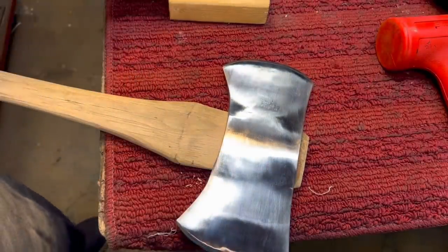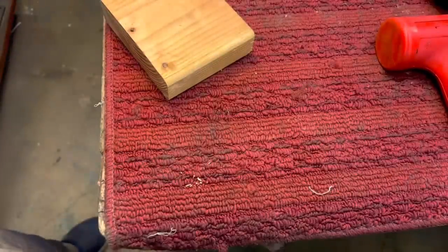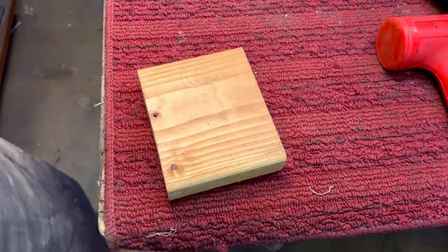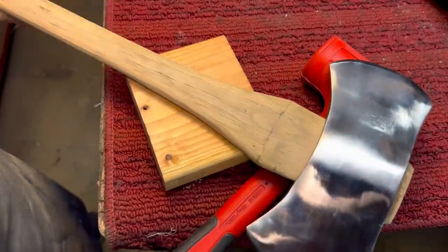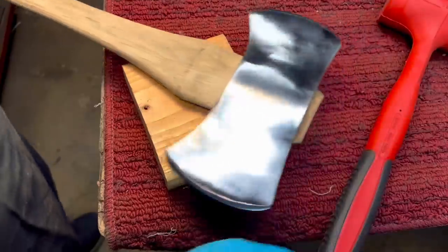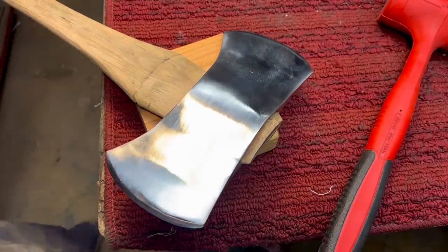To do that, you put a block of wood on the floor and you could slam the handle down this way, on the bottom of the handle like this, until it comes down. Or you could take a dead blow hammer, like my buddy Ben, the tool addict, sent me, this one here, and you can nail the bottom of the handle so that this will come up through momentum. But just keep doing it, and then we'll insert the wedge, put a little stain on it, and see how it looks.